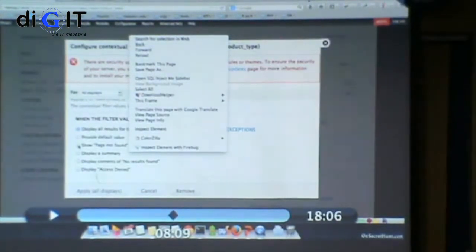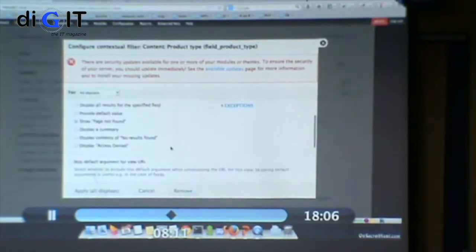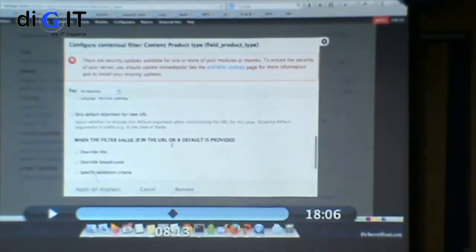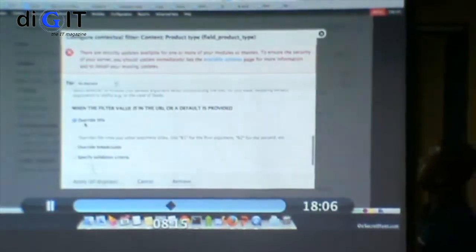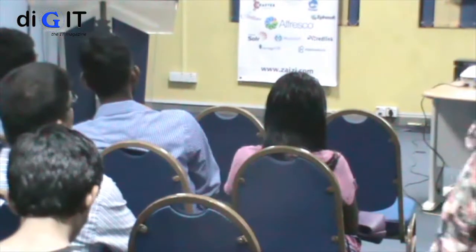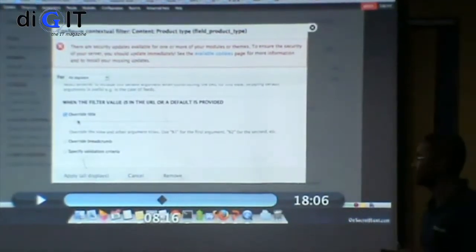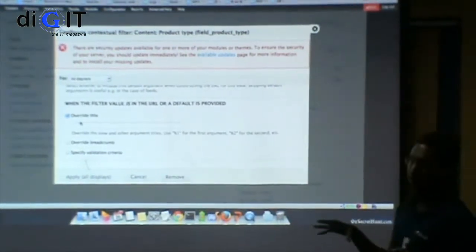Right. So there. Now contextual filter is a problem area in Drupal. People get confused on what this is, and there are a lot of questions on blogs about what it is. Pay attention. So I'm going to just override the title. Overriding the title is overriding the page title, so this has nothing to do with the actual contextual filter, right?